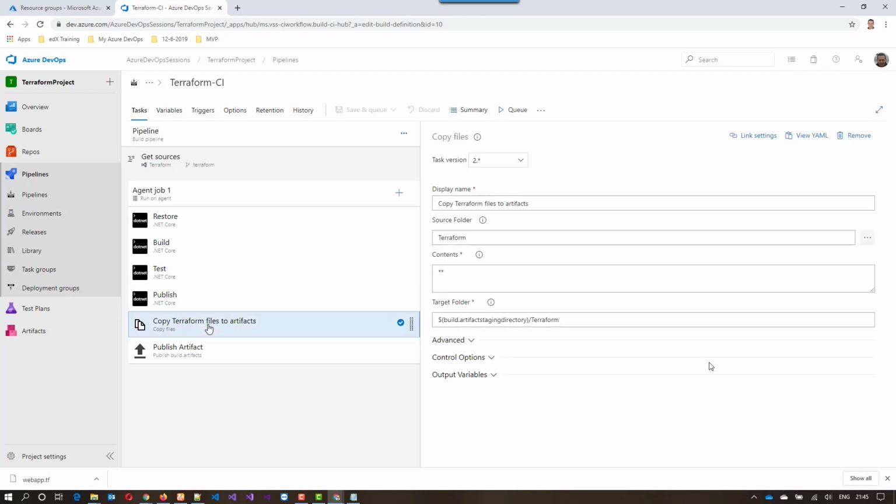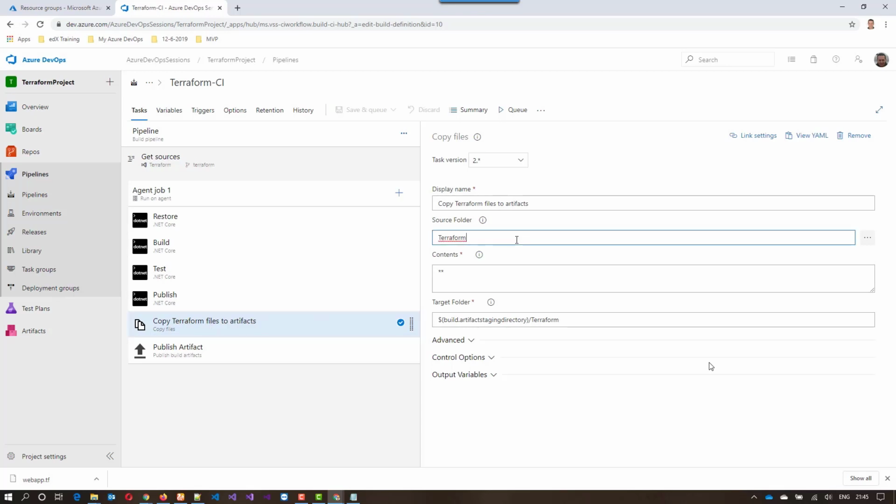And this is the task to copy the Terraform files to the artifacts. The main idea here is just to copy the configuration file that we saw before into the artifact, so the deployment pipeline can pick that configuration to understand how to create the infrastructure from this file.